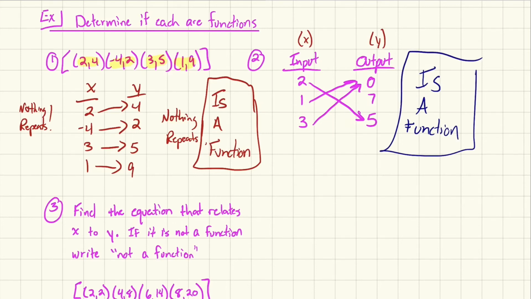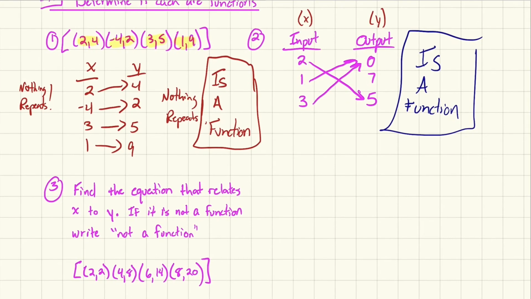All right, and then our last example here, we'll scroll up a little bit. It says, find the equation that relates x to y. If it is not a function, write not a function. All right, so the first thing we have to figure out is, is this equation a function? Yes or no? So we need to do what we've done in problem number 1.